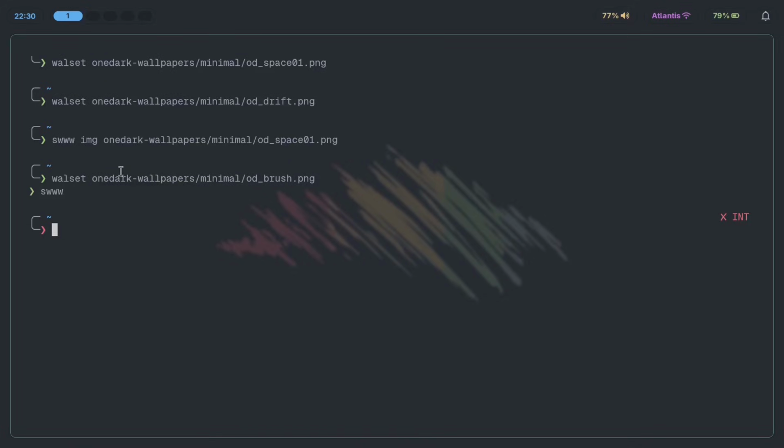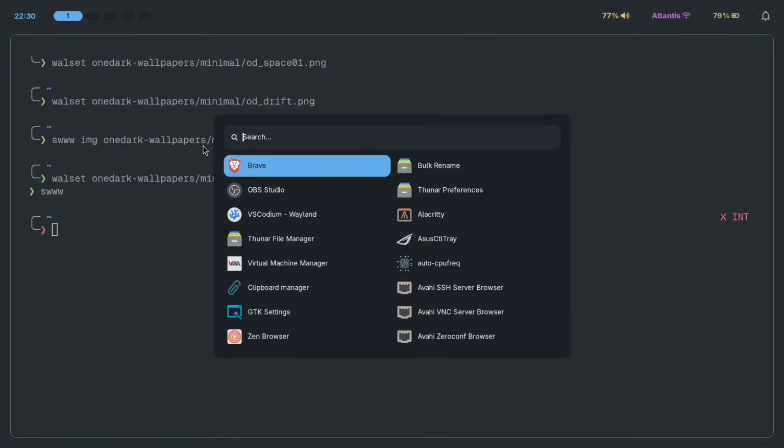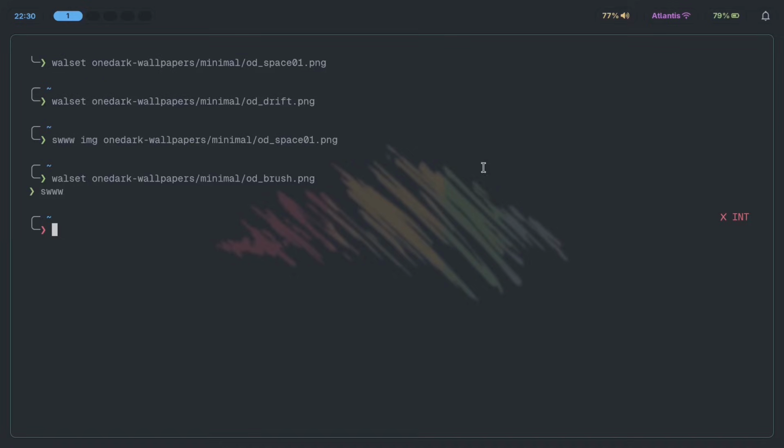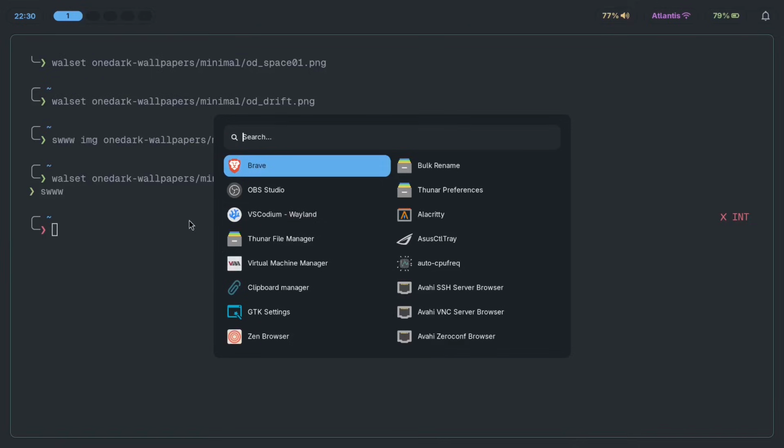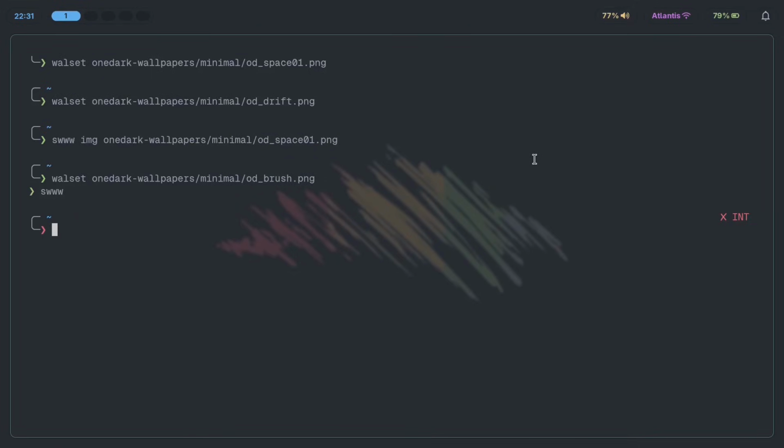We can take this one step further and then put this inside of a GUI wrapper, which allows us to access it using Rofi. Okay, that would be a fun project, which I've made a video on in the past. If you want, you can check that out. But of course, I teach you exactly how to do this, how to take the wallset command and turn it into a GUI wrapper, which allows you to choose between different wallpapers inside of a menu, which most likely you've seen in my previous videos. If you want to learn how to do that, you can find that inside of the program. Okay, so that is the wallpaper changer done.